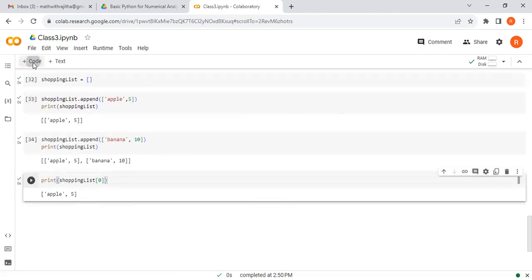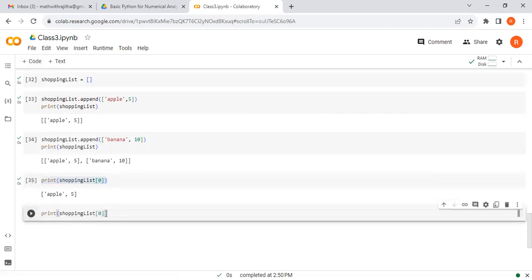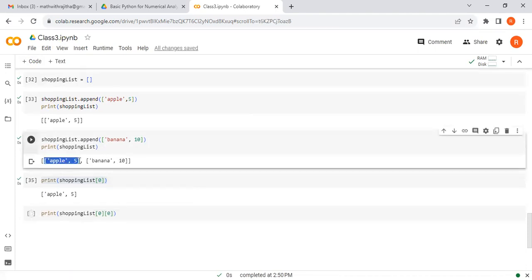When we print this, what will it print? First item inside the outermost square bracket, that is apple 5, and first item inside that.